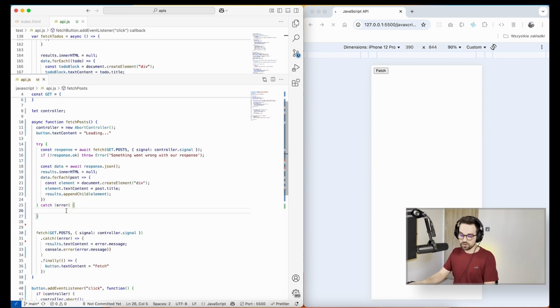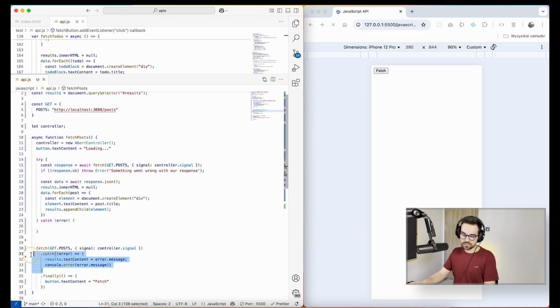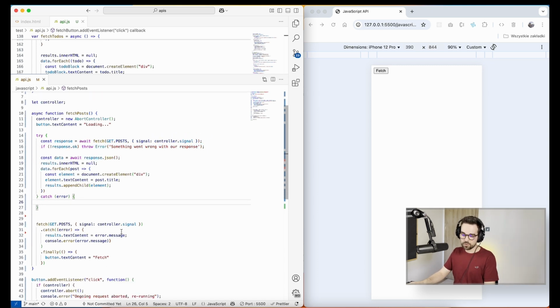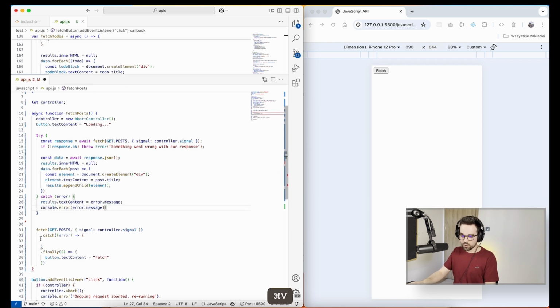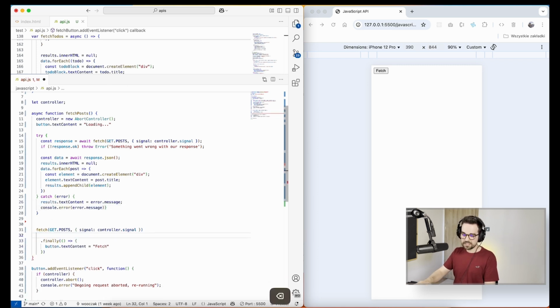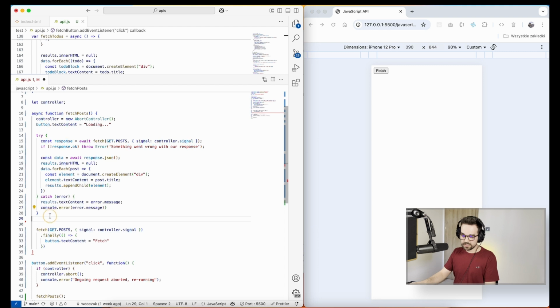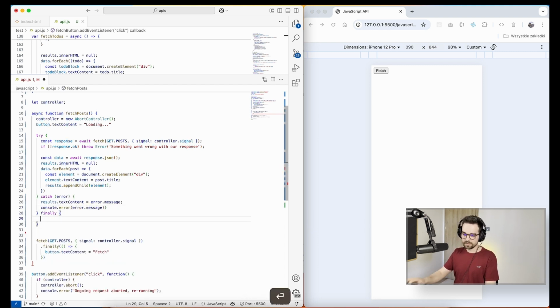And the catch block is the same thing as .catch. So whenever something happens, so for example, if the response is not okay and we are throwing the error, we can catch this error and do something with it. So inside our catch block, we are basically copying and pasting this piece of content. And the same thing happens with finally. We can also add what's called a finally block. And we can do the same here.